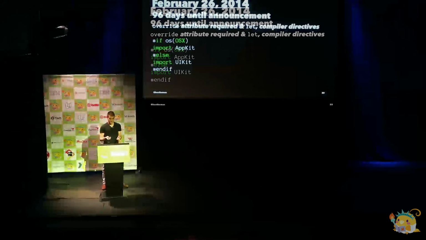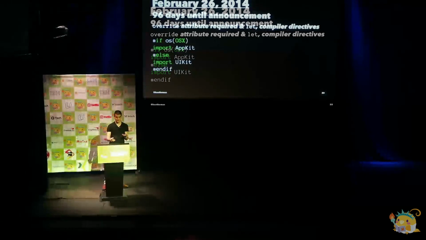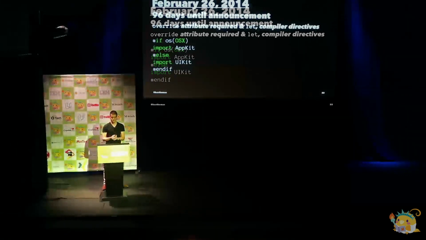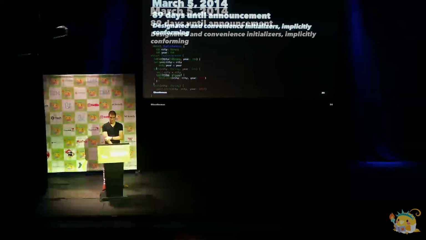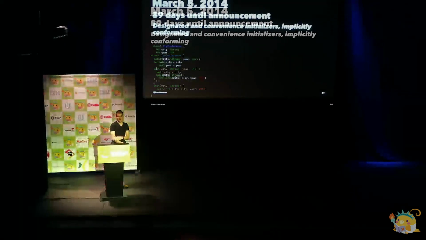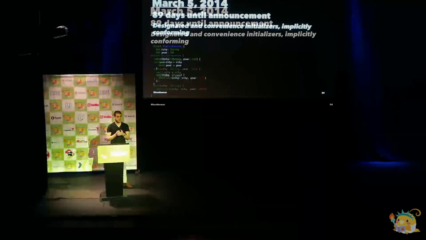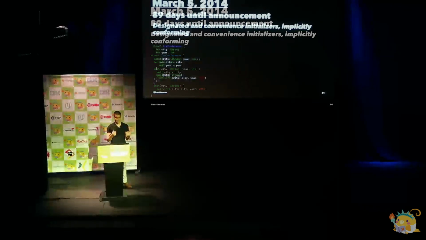And this is something that I particularly feel I should write a proposal for, because convenience initializers and designated initializers are really tricky. I myself oftentimes see an error that tells me you need to call the designated initializer. And at that point, I'm like, what designated initializer? I don't even know how to find out what the designated initializer is. So I really want to do something there, but I think that can still be improved.